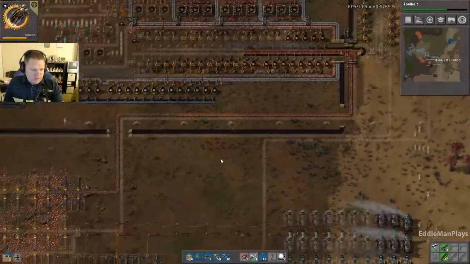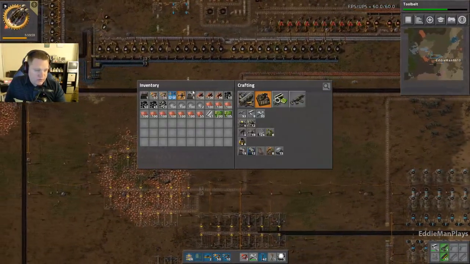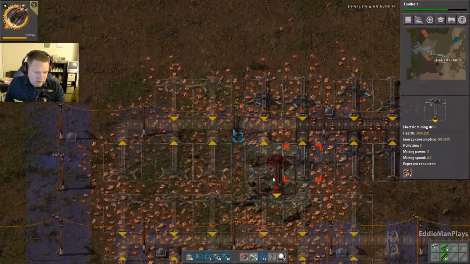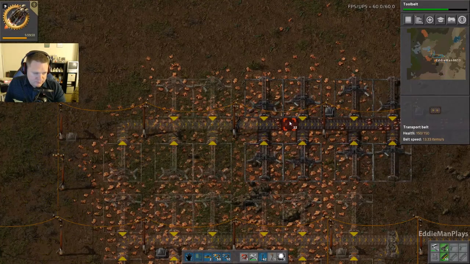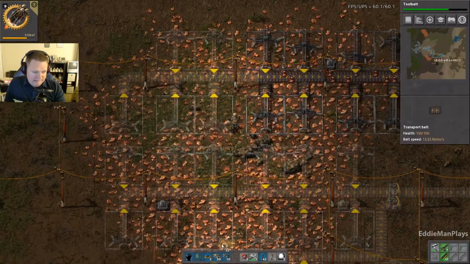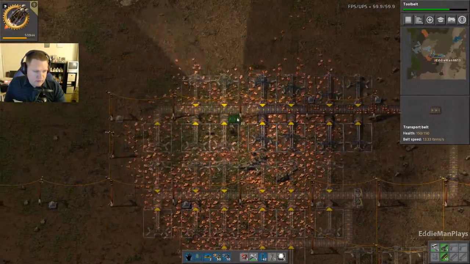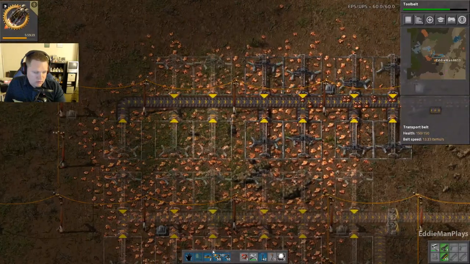Make more copper throughput here. Couple more throughput. Tool belt is coming along here. It's gonna help me big time with space and organization. And this one down here is the secondary one. Alright, let's just make this whole thing here.